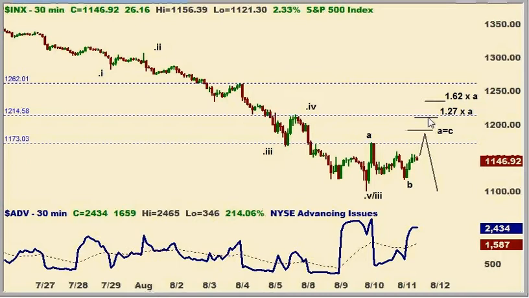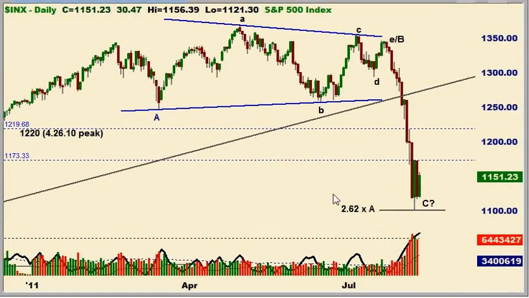I think if we get through 1220 and breadth remains very strong, I would suggest to you that possibly we've got something else in the works. That said, a failure, particularly in this 1190, 1200 area, you've got an A equals C on the S&P cash, and also previous fourth wave resistance up to 1220. 1220 is still the previous fourth wave resistance. The assumption here in the bearish count is that this is a wave 4, and that basically we should keel over here fairly quickly.